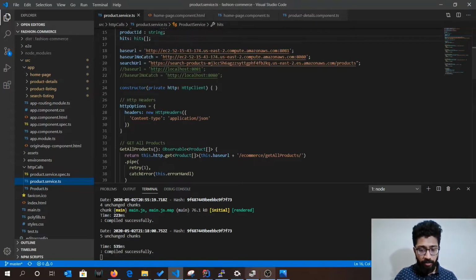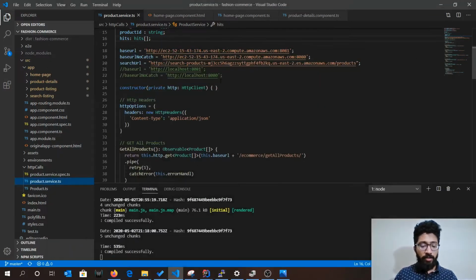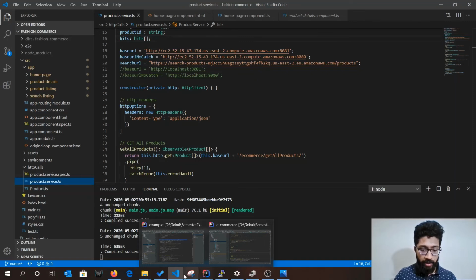and then displays it on our front end. If we load up PuTTY here, we connect to our EC2 instance using PuTTY, and as you can see, we have these two Spring Boot applications, the cache e-commerce and the e-commerce application. The cache e-commerce application does the forwarding of requests and the caching, and the e-commerce website does all of the heavy lifting, where it talks to the DB, retrieves the data, and performs indexing and all of that. We also have these two background services that are running. I shall go over the request forwarding and caching application first.